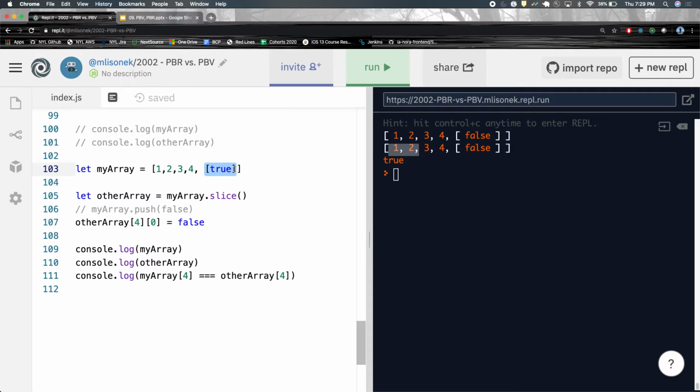These are directions to this array. The fourth index is directions to this array with true inside of it that lives somewhere else. So I copy that reference to that one array and I'm putting it inside of other array. So you see, when I change that value inside of that one array that had true in it, two things had the reference pointing to that little array: my array and other array, both at the same index of 4, right? They were both pointing to one array.